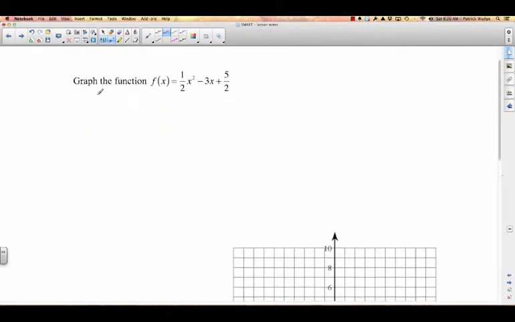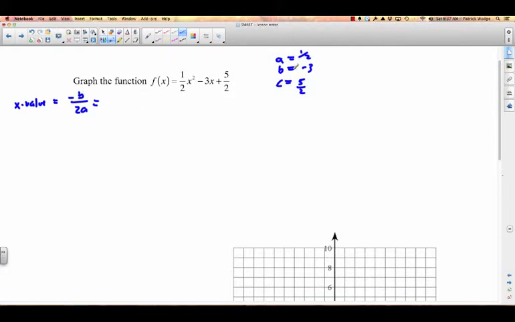So we're going to graph this function. Boy, that looks really complicated. One way you could do it is you could complete the square, but let's see if we can use our new expertise to figure this out a little faster. The x value of the vertex is equal to, do you remember what it is? Negative b over 2a. So, again, you don't need to write down what a equals, b equals, c equals. You can just plug them in, but just to make sure you're clear, a value is 1/2. b value, negative 3. c value, 5 over 2.